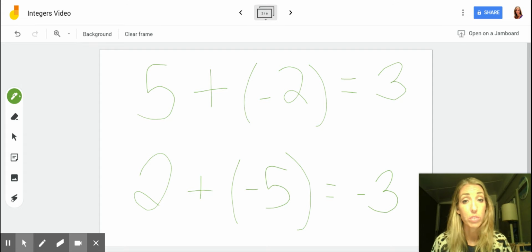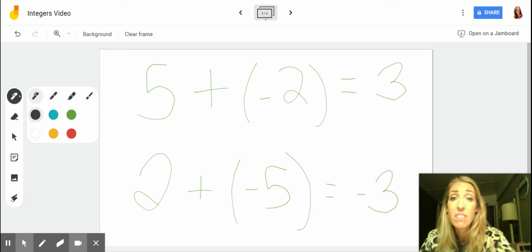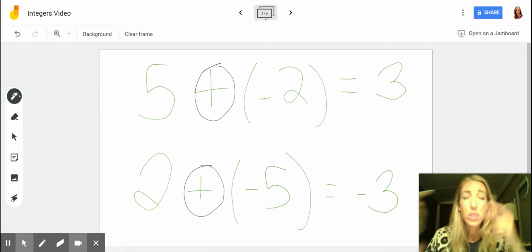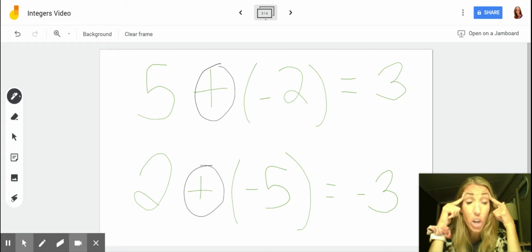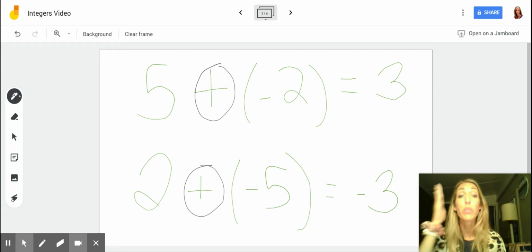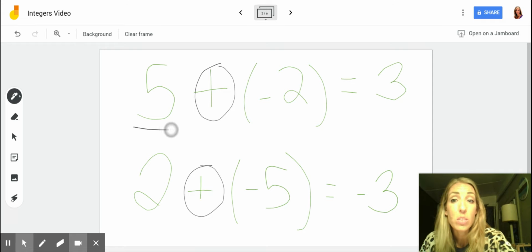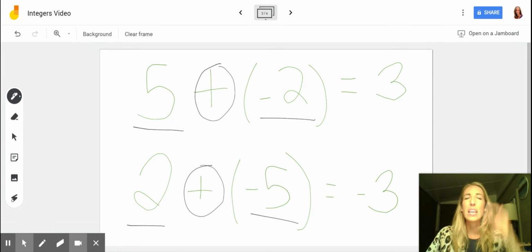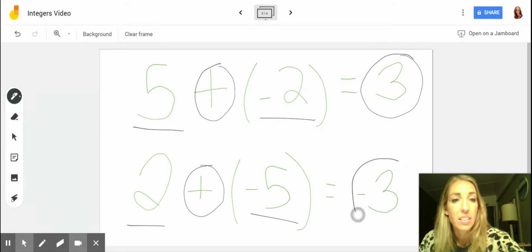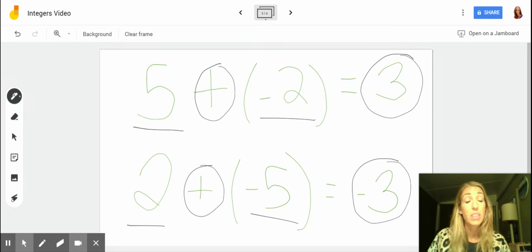You still owe $3. So in this case, even though I see an adding sign, did I really add the 5 and the 2 in my head? No, that's because they were not 5 and 2. They were 5 and -2. Or 2 and -5. So in my mind, when I have a positive and a negative, in our minds, we're actually subtracting the absolute value of the two numbers. The absolute value of -2 is 2. So 5 minus 2, 3. The absolute value in the second scenario of a -5 is 5. 5 and 2, subtract and get 3.